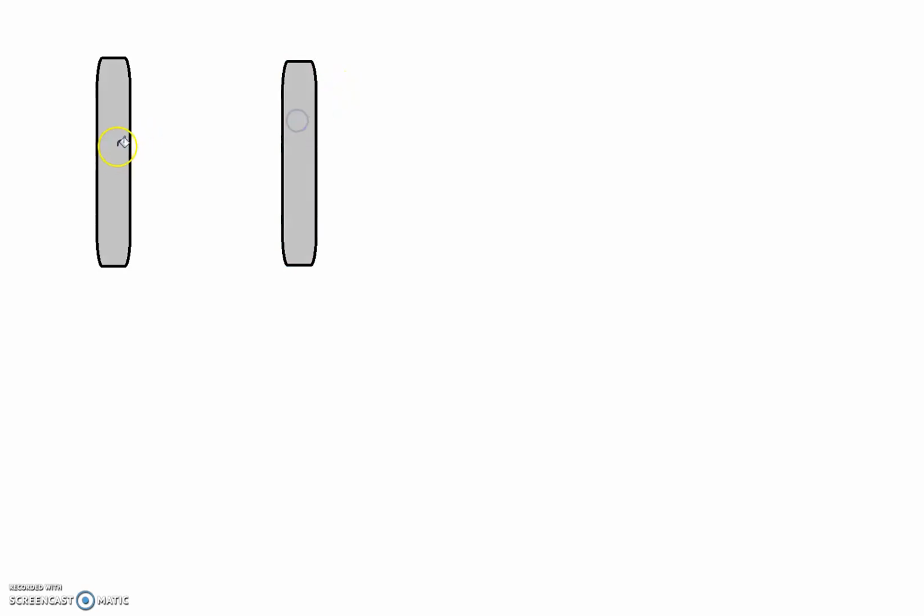So we're going to do something really simple here. And we'll say this is a positive plate. This is the negative plate, which tells me that my electric field would be going towards the right, because electric fields go from positive to negative. All right, we're going to start super simple. We're just going to throw a proton in here. And I'm going to start with a proton. Of course, the proton is going to fire across towards the right.